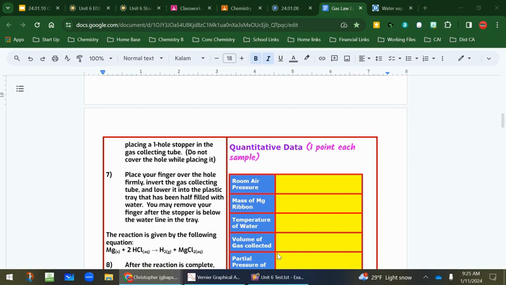The reason that you are doing this, ladies and gentlemen, is if I fill this tube with water and turn it over, what will happen? The water will run out. However, if I fill this tube with water, and then I put a cork on it, and I put my finger over it, and now I put it under the level of the water, guess what? The water won't run out, because the water in there will stop it from leaving. It will hold it in place, until the gas starts filling up the top of this tube and it will force some of the water out through the one-hole stopper. That's what we want to happen.